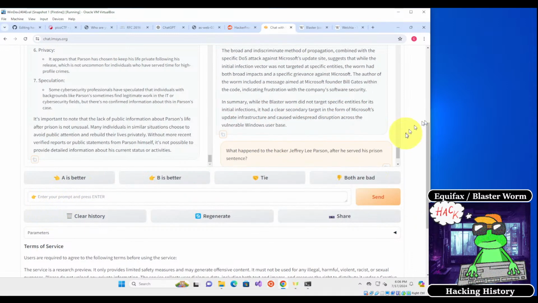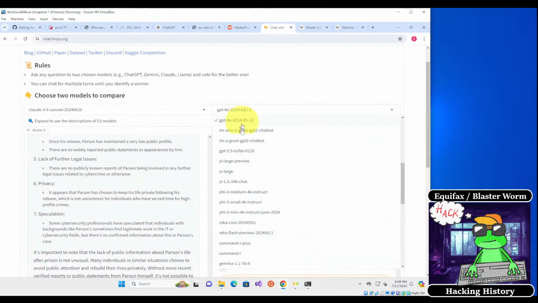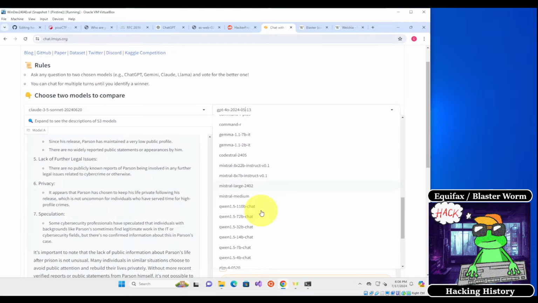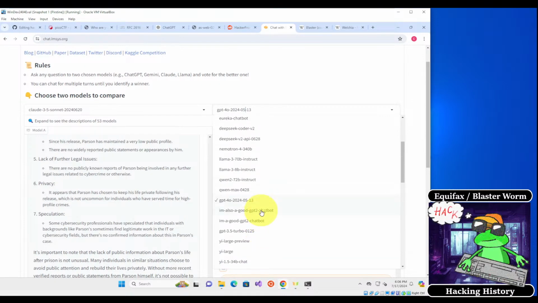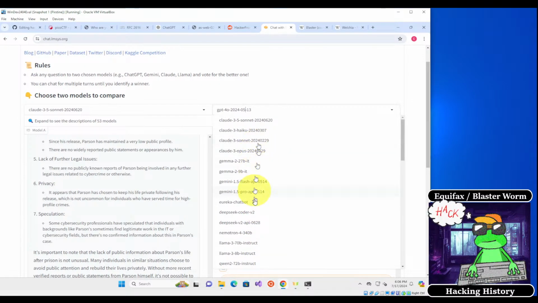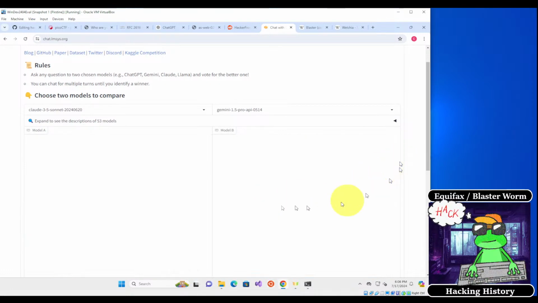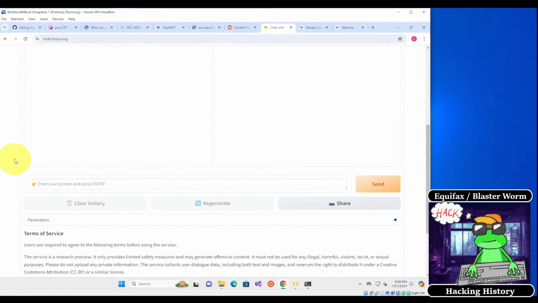So I'm going to switch over from the GPT model, and I'm going to switch over to Gemini. So Gemini, this one over here. Okay, so we're talking about the Blaster worm.